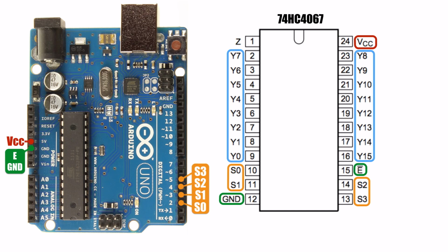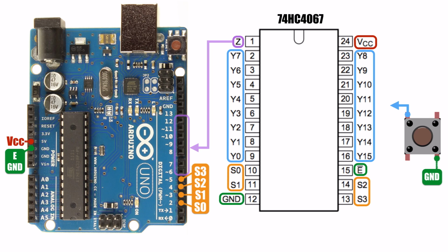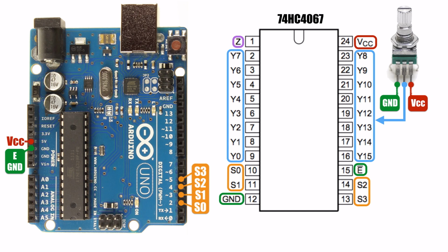Now let's take a look at the 16 input pins labeled Y0 to Y15. You can connect one device to each pin. Finally, identify the location of the multiplexer's Z output pin. If you're connecting digital buttons to the multiplexer, connect the Z pin to one of the Arduino's digital inputs. On the other hand, if you're connecting a potentiometer, connect the Z output to one of the Arduino's analog pins. One thing to remember is that a multiplexer can either be digital or analog, but it can't be both.